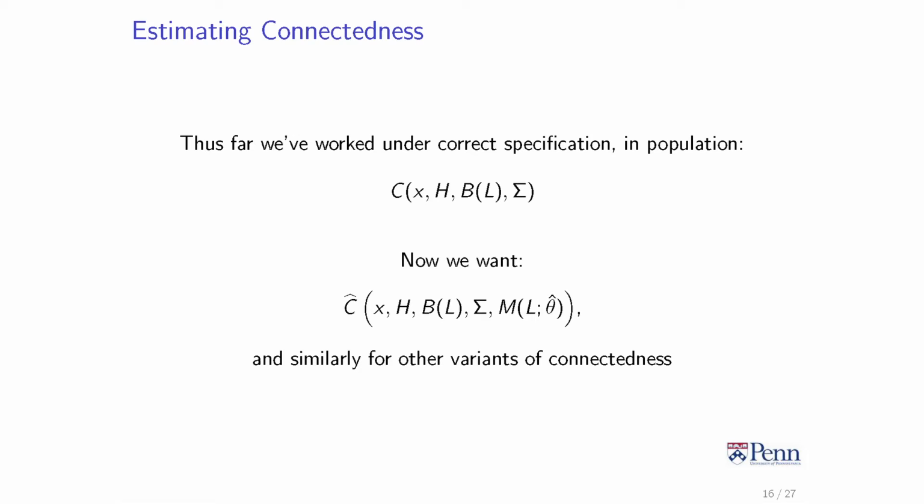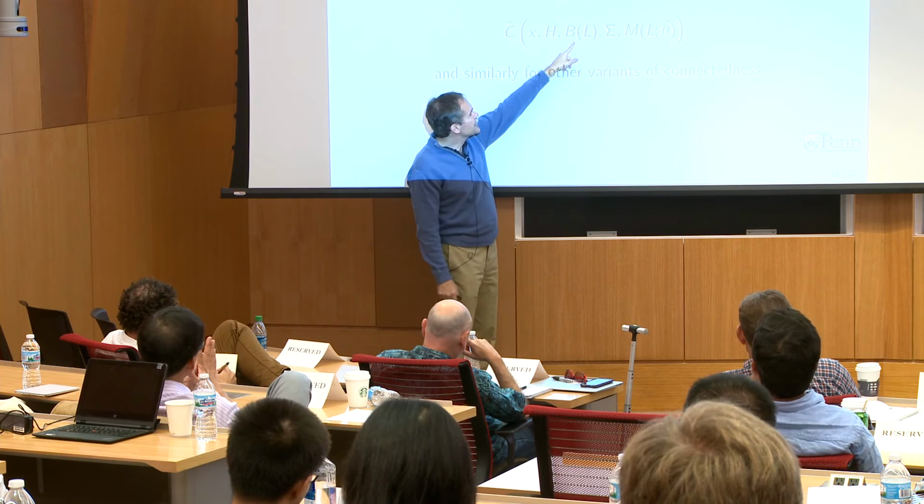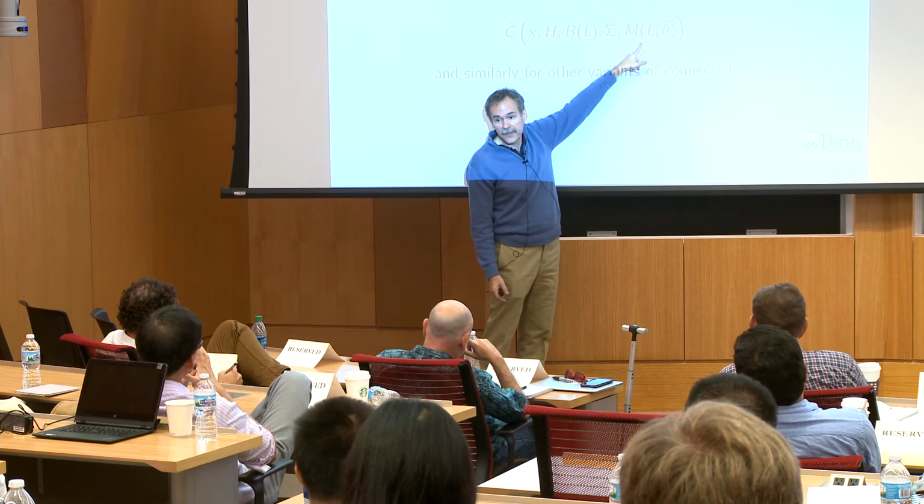Again, we can do our variance decomposition at a particular selected horizon or a whole menu, do whatever you want. But OK, so now we're going to want to estimate this. This is probably much too notationally cumbersome, but all I'm trying to do here is have a notation for one page that acknowledges the fact that the true data generating process, B of L here, need not be the same as whatever model I come along and fit, which has in it some parameters, theta, that I'm going to estimate.